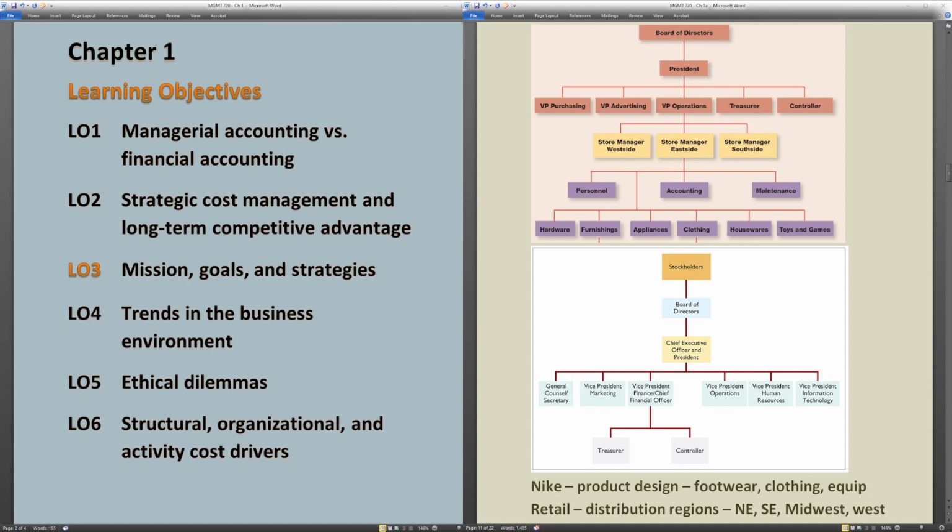So how you divide up underneath your CEO, how you divide up your operations and maybe your other departments, is based upon this distribution, or this production facility supplies all of the West Coast, this one supplies all of the Southeast, and a third one supplies all the Northeast. So you may separate your company in those areas. So in other words, once again, looking at either how they ask the questions for cost or how they divide up their company tells you what's important for them or how they differentiate themselves from other companies.